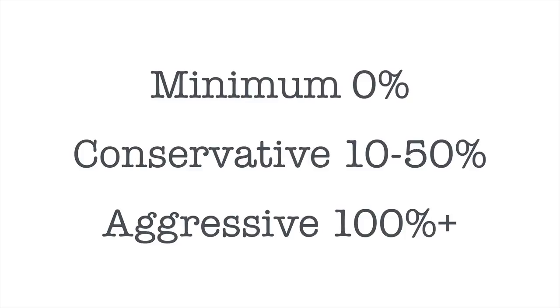A conservative range for that would probably be in that sort of 10 to 50% increase. So, 10, 20, up to about 50%, I would say is conservative. Aggressive, which is probably what Google would tell you to do, is to add a bid mod of 100 or 200% to this audience. You only want to do that day one if you're absolutely convinced that your returning customers are much, much more valuable to you. Analytics will give you a clue to that. Obviously, you can go and have a look at the data in there. I would suggest you start more conservatively, look at the data, and adjust as needed.